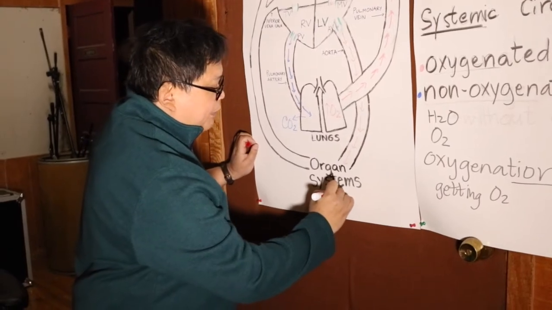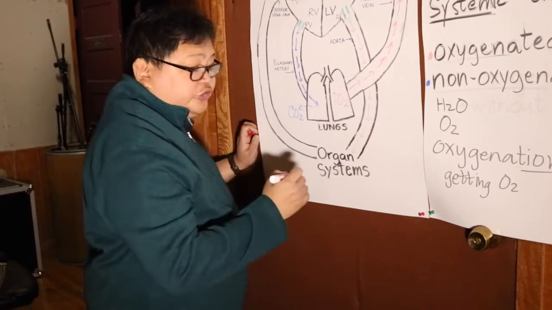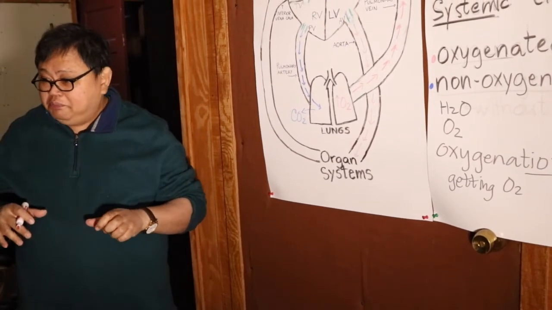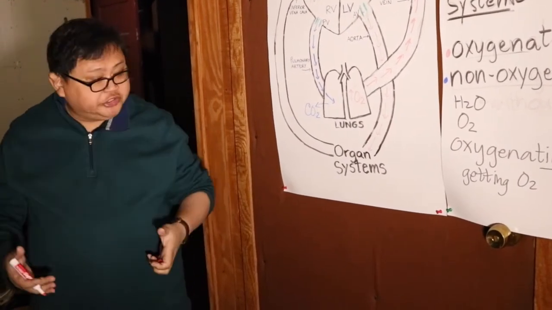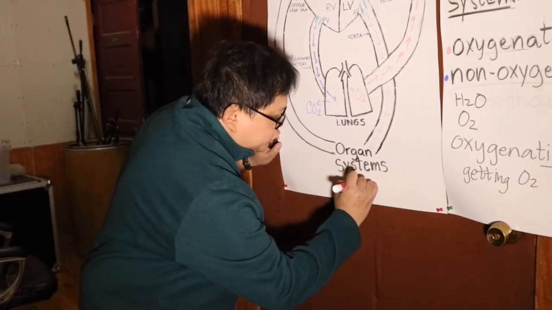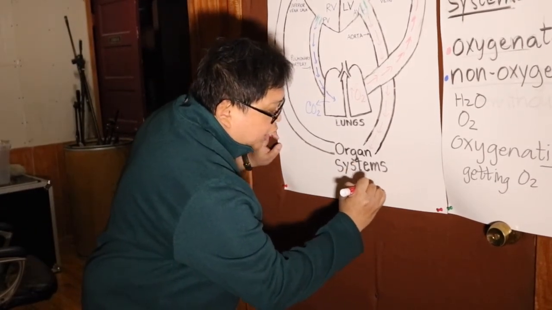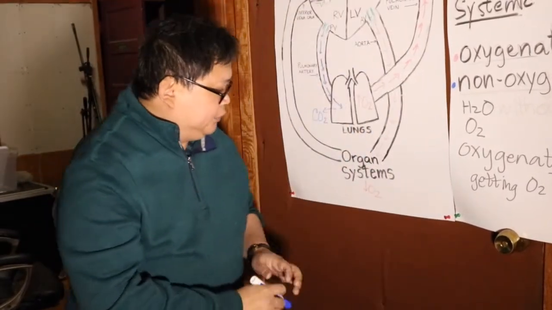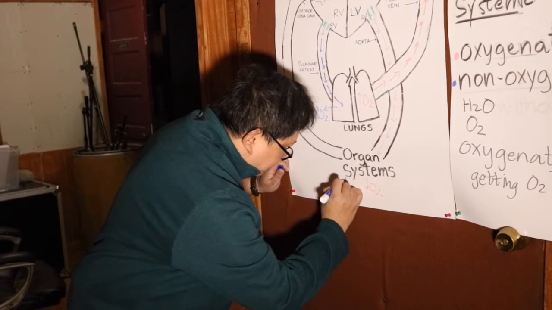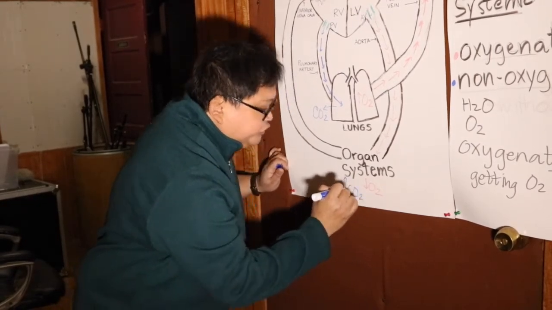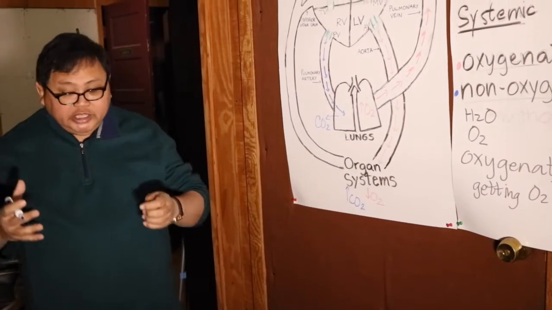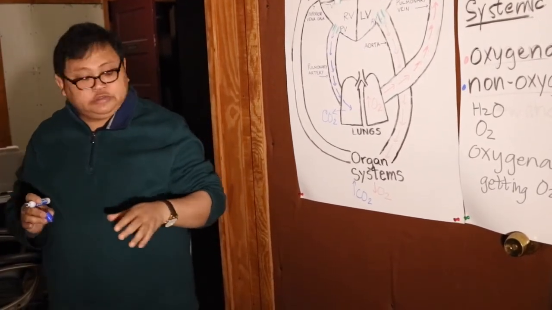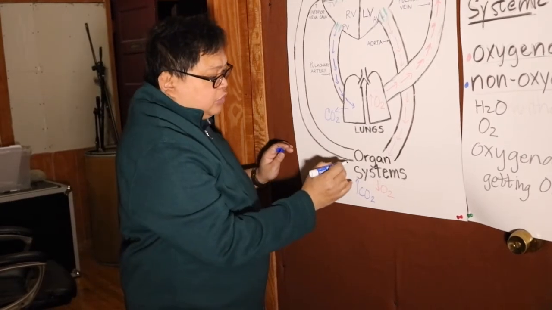So what happens is oxygen will be depleted. Why? Because the cells of the organs are using them. So you have lesser oxygen here in time, while you accumulate more carbon dioxide. Why? Because they are the products of metabolism. As the organs are functioning well, they get in the oxygen, at the same time they release carbon dioxide as a waste product. And so what happens now to your carbon dioxide?